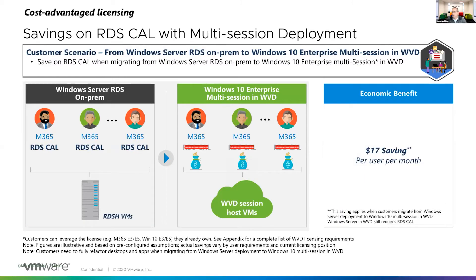Our application or user desktop has to sit on something, and how we transition from on-prem to multi-cloud or into Azure makes an impact on the OS we ultimately land on. As an example, you can see from on-prem we change from an RDS CAL licensing model, removing the need for that license entitlement, and migrate to Windows 10 WVD multi-session. The multi-session doesn't require the extra CAL, so the saving comes from the CAL not being needed. There is a saving to be made when you move between license types or machine types — single session versus multi-session — but there is still a trade-off in how we manage the desktop and application.